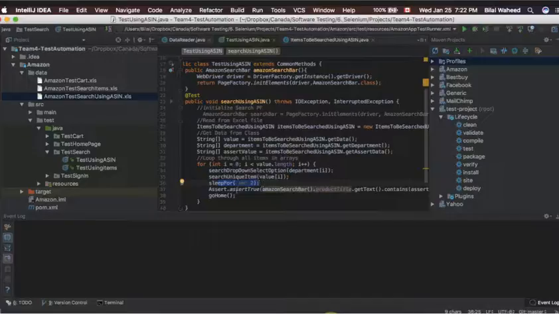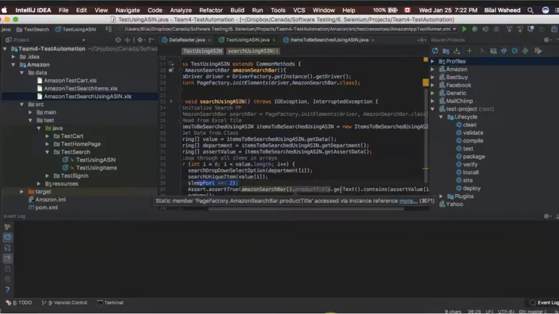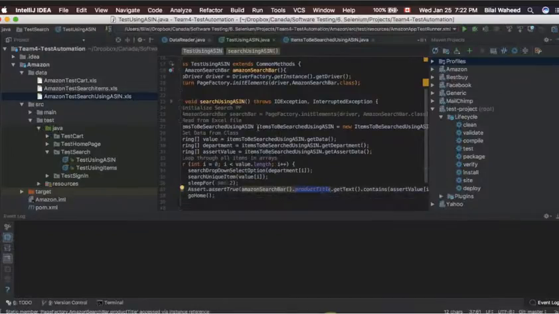If not, then what am I doing? I'm getting the product title using get text. This is another method. Basically, this is a web element, product title. Inside the search bar, dot product title, I'm getting the title that comes up as soon as I load the page.